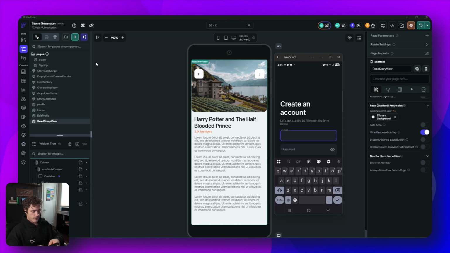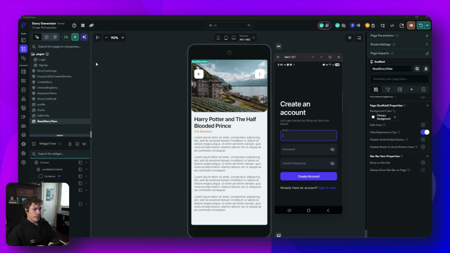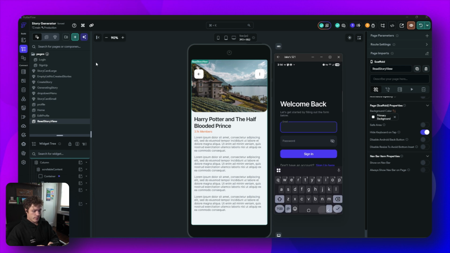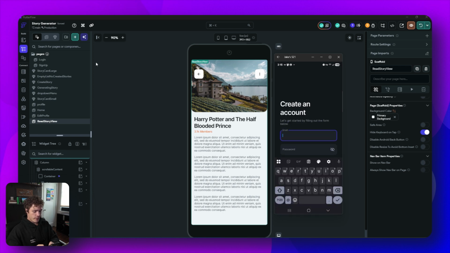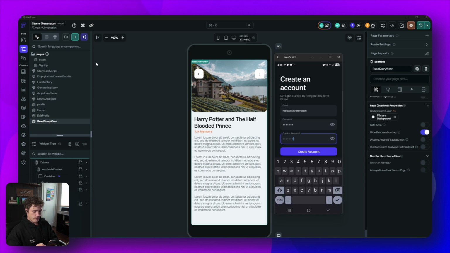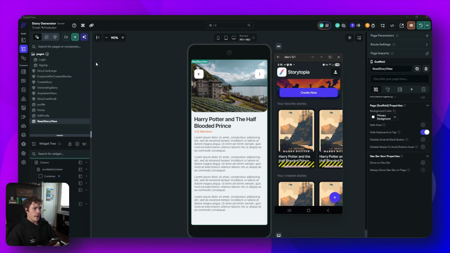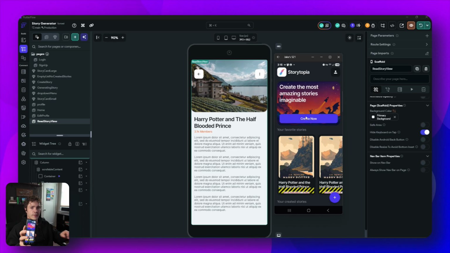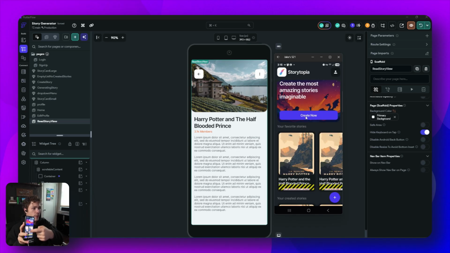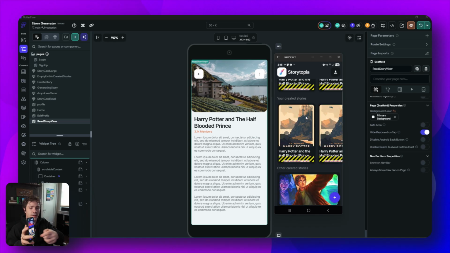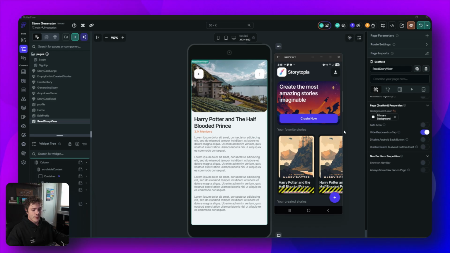So I'm here on my phone and we're going to test out the sign in and sign up. We can see that that's working properly. Now let's go ahead and sign up, create an account. Now we're inside our app. Apologies if it's a little glitchy on here. I'm operating this on my phone. I guess it's not the most clear when it switches over to the computer or projects to the computer.